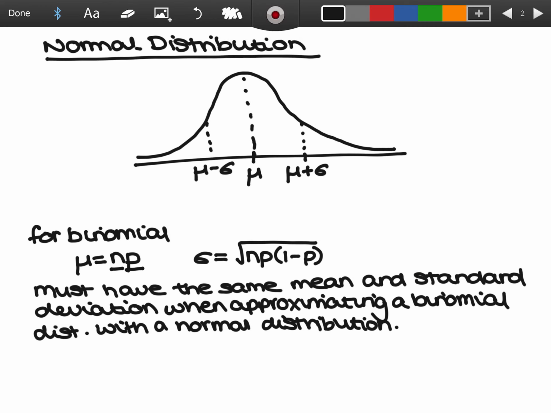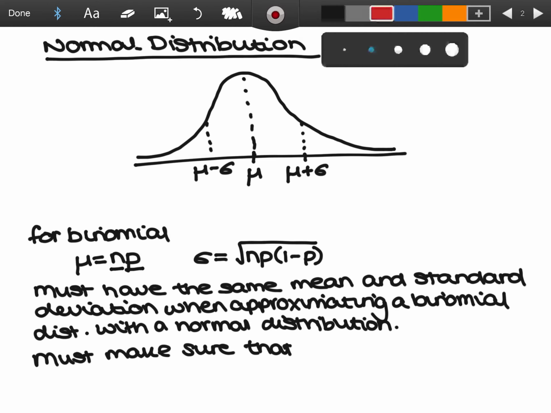There's another thing that you have to make sure, and you don't have to worry too much about this, but it's to do with the shape of the curve. Sometimes they will say to you, would the normal approximation, our normal distribution, be a good approximation for our binomial distribution? And there are a couple of properties that mean it will be a decent approximation. You must make sure of two things that you would like it to have.